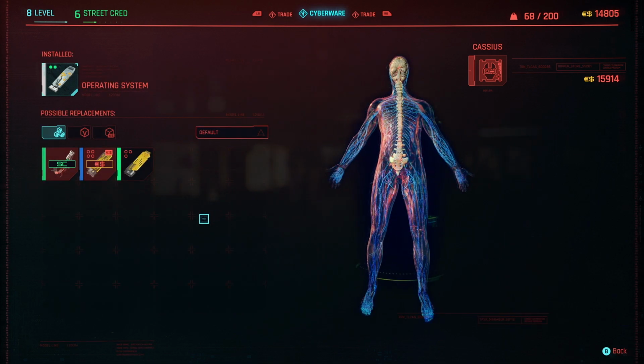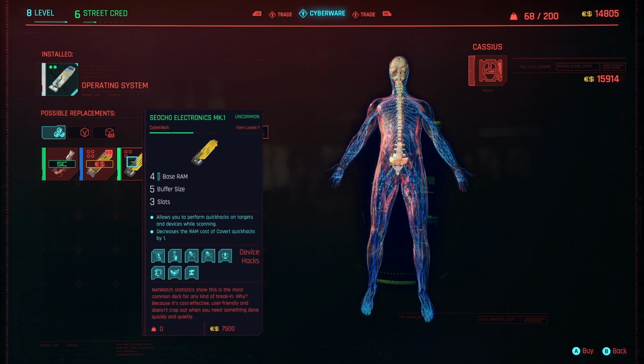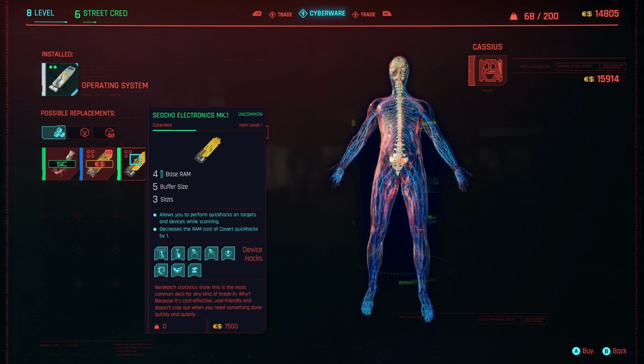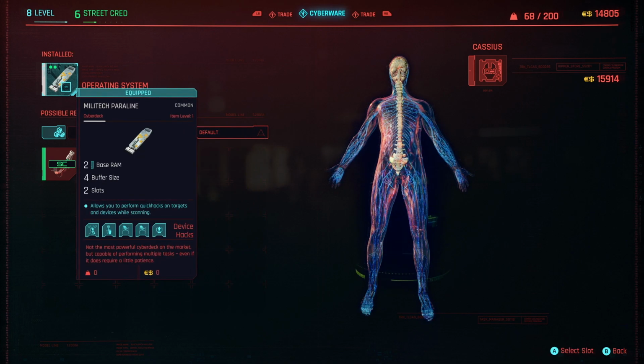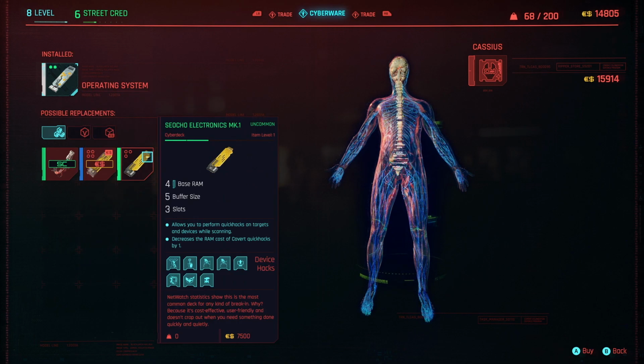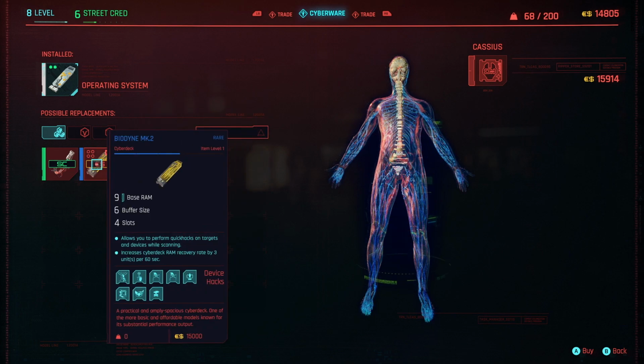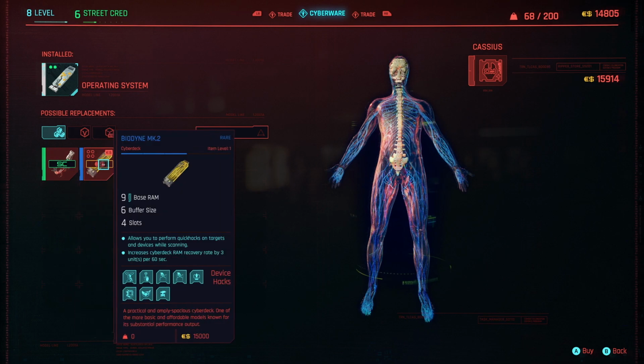Is it a new operating system? That's 7,500. Holy shit. And it only has three slots. Two base RAM, four buffer size, two slots. Four base RAM, five. What is buffer size? I don't know what buffer size is. And three slots. Wow, that's good.